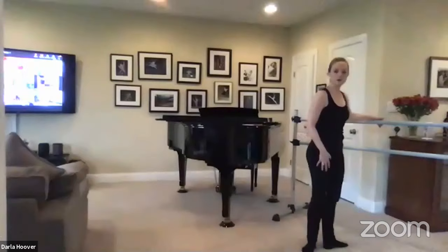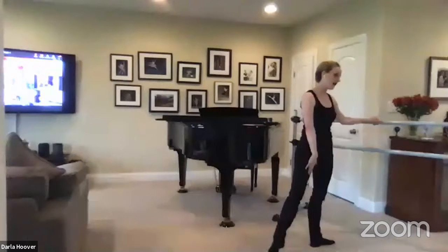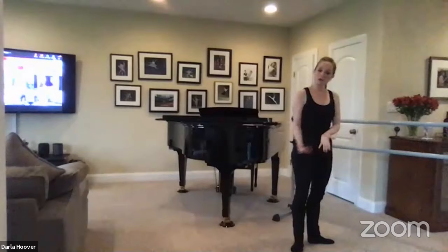Okay, so we'll take tendu outside leg, front and first. Inside leg, front and first. Outside leg, front, carry side to the demi and stretch. Same thing, long side and first. And side, and first, and side, and carry, plié, and stretch. And then, of course, the same thing coming from the back and the same thing coming from the side.